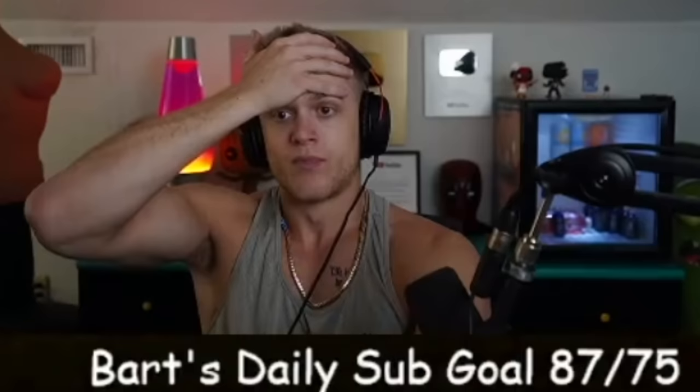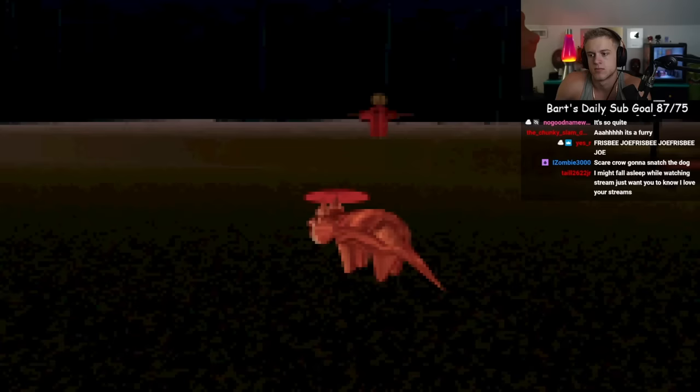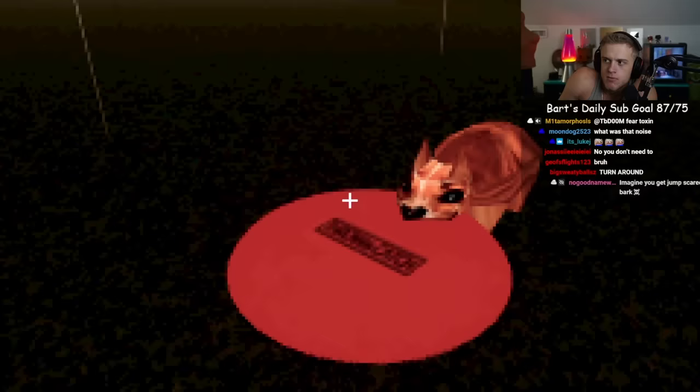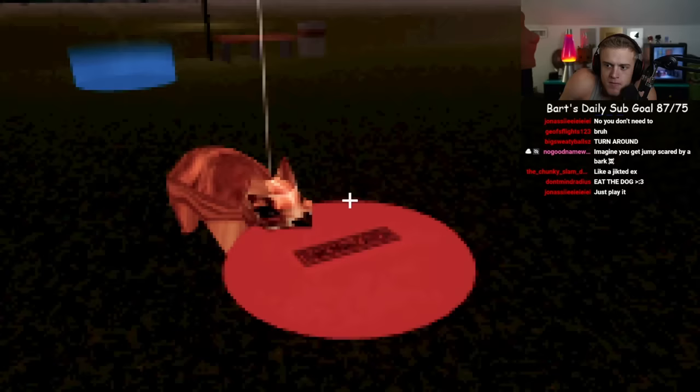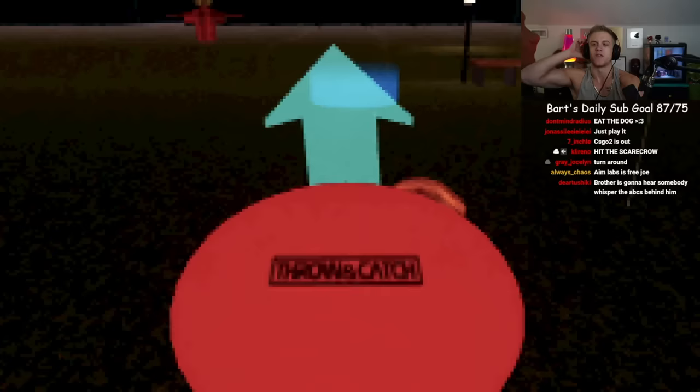Dude, what do I do? What do I do? Stop turning around? I need to turn around, though. What if something's behind me? Fine, I won't turn around. Just playing catch with the dog, you know? We're good. I keep fucking up. Oh my god, I keep whiffing. Stop, it's getting closer. Just bring it back, dude. Oh my god, just fucking kill me already. Why am I still playing frisbee or fucking catch with this fucking stupid ass dog?